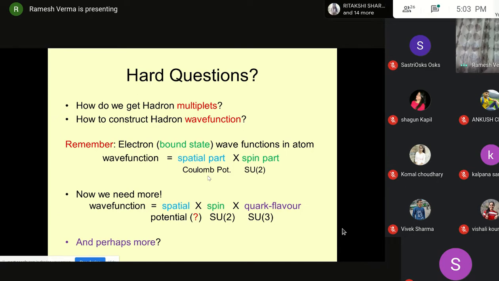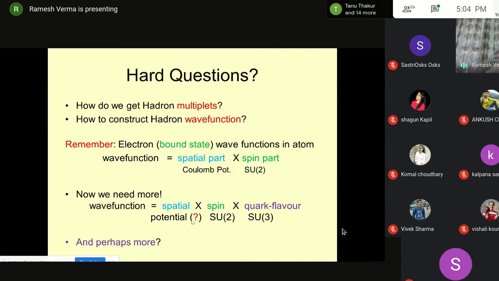The last step is to replace the electron and positron by quarks and antiquarks. The game seems to be simple. It looks like we have solved the problem. It's really not solved, because in the case of the hydrogen atom and the positronium problem, we know the potential very well. It is just a one over R kind of potential, the Coulomb potential. We can play the same game. Can we do the same thing here? No, we can't do it. This is one of the great setbacks when we go to the quark model.